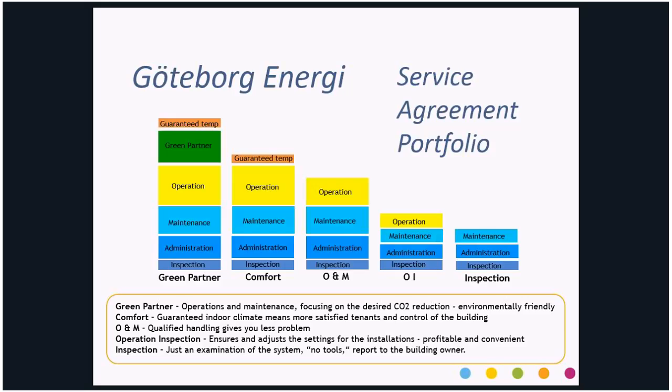Absolutely. Interesting. I would guess that you from the office can see where the best potential customers are, from calculating their consumption per square meter or something like that. Do you use that information to approach new customers? Yes, we do. We have a lot of information. Every customer is connected to Göteborg Energi. We have a huge system here to collect data. And we use this market sales approach, and we start to make phone calls. That's the first thing we do, to call the building owner or the BRF and tell them who we are and what we want. And hopefully you get a visit, and then you go to the customer and continue the work with the customer. So we use our system to connect the customer, absolutely.